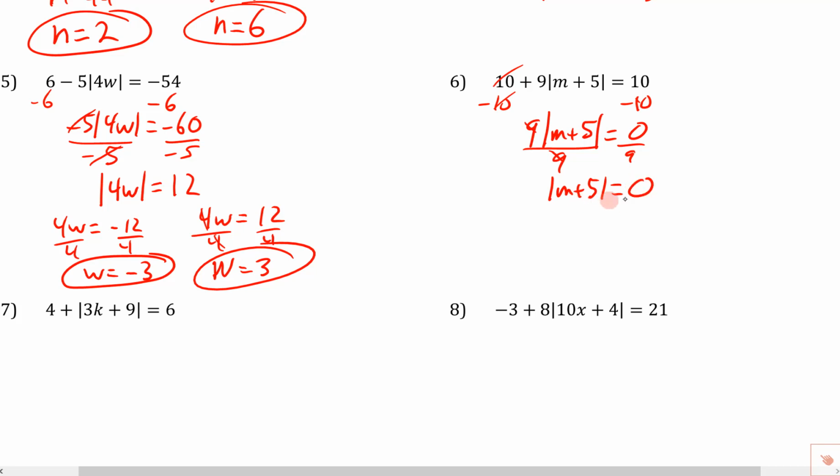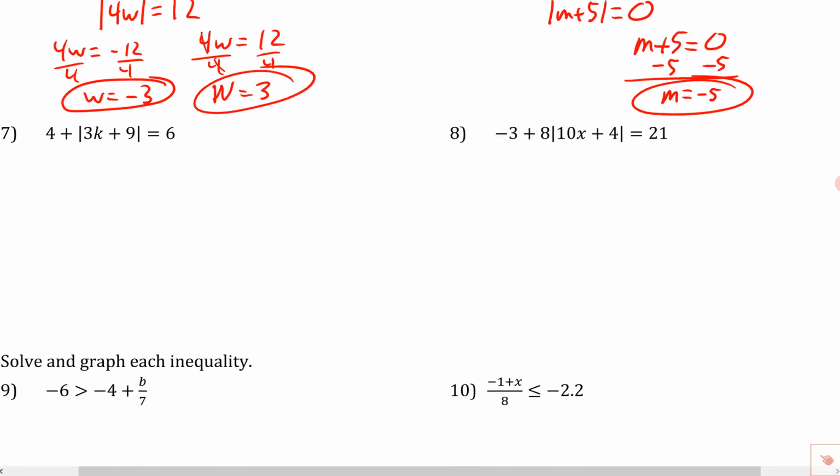And then remember, this is one of those funny cases where we only get one solution, because we wouldn't be able to take m plus 5 and set it equal to 0 and then write one over here that says m plus 5 equals negative 0. 0 doesn't have a sign, it's right on top of 0, so we're only going to get one answer here. We're going to subtract 5 from both of these, so we're going to get m on this side and negative 5 on that side. So the solution there is m equals negative 5.